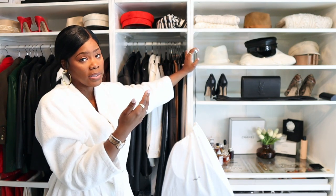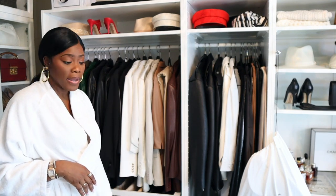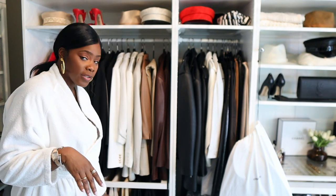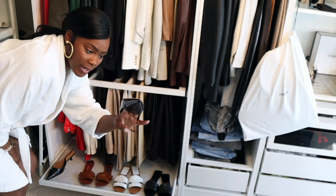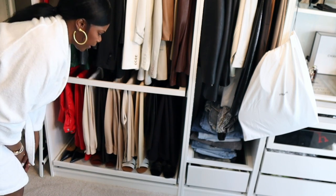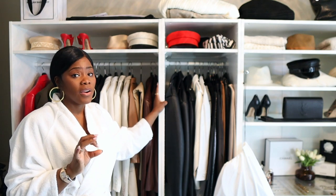I also purchased this little guy from Amazon — a valet rod. They have one for IKEA but it sits at the end of your system and I don't really like how it pokes out, so this one you just screw in and you're good. The last piece is going to be another 39-inch IKEA PAX wardrobe system. I have my blazers and at the bottom I have a pullout with my pants — not jeans, just trousers. And then I have another slide at the bottom with some flats, a bunch of my Zara slides, and those funny-looking kitten heels that I bought — I'm on the fence about keeping them. I have another felt down there as well.